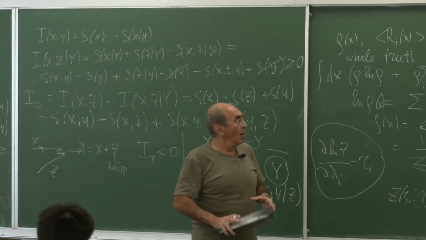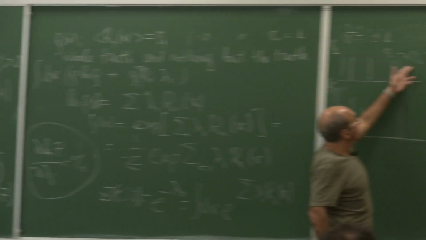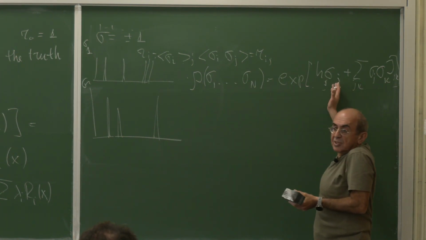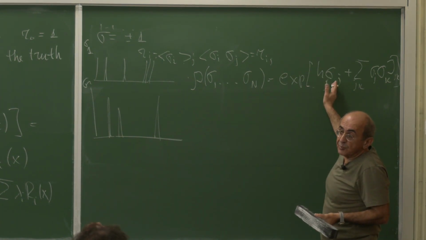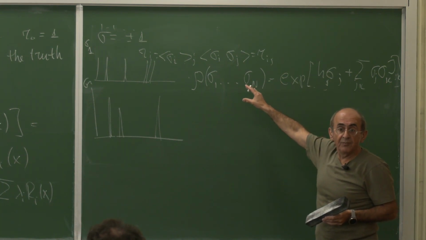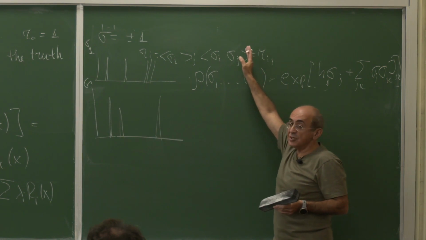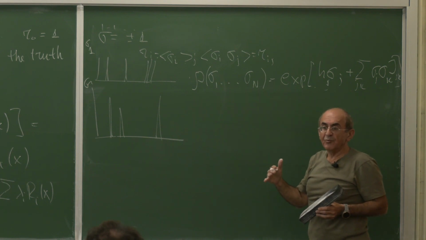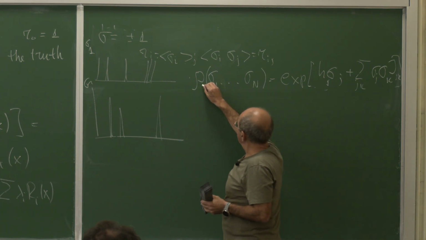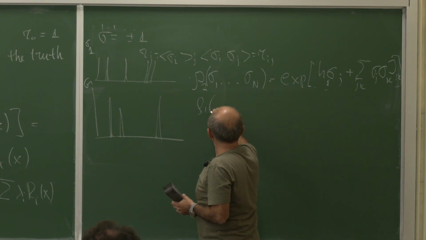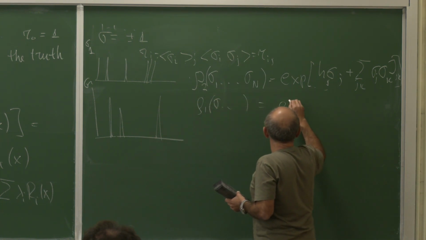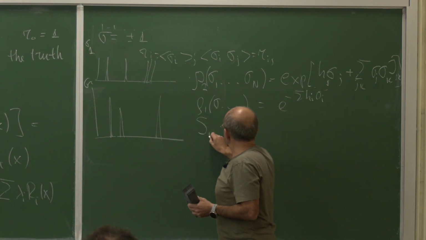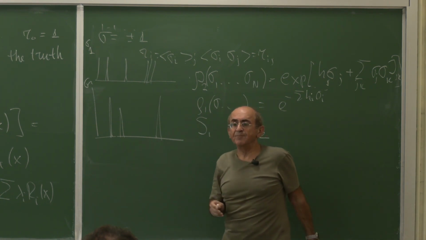They say, look, imagine that I would measure this thing. My distribution would be like this, okay? This is a decent exponential distribution, right? It has entropy. I can compute it, okay? Now I go and I measure that. What will it do to the entropy of my distribution? So I had this, let's call it rho 2, and I had rho 1 of sigmas, which was exponent minus sum h_i sigma_i. So if I compare S1 and S2, which is larger?